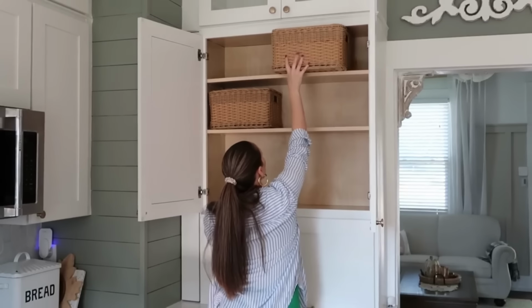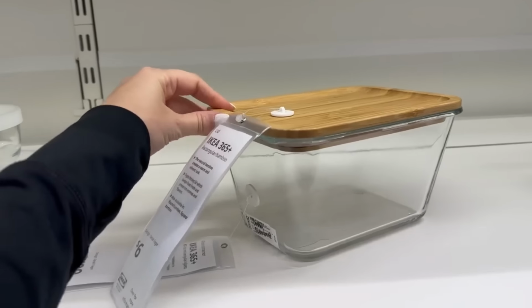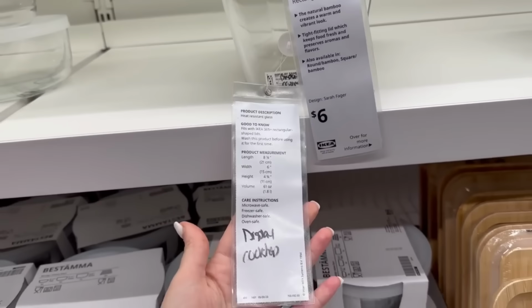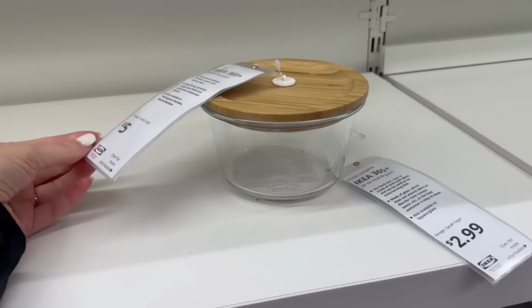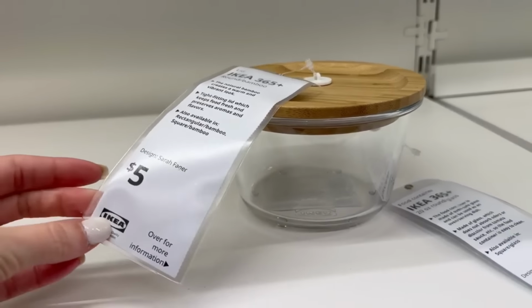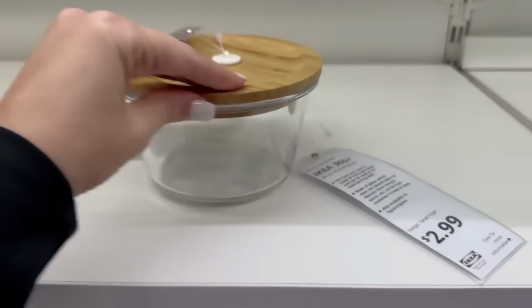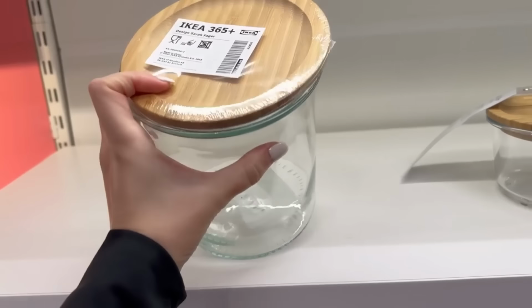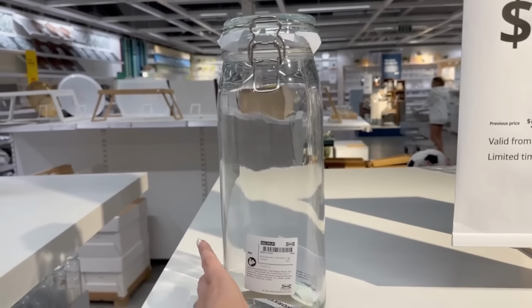And then we also purchased some of these awesome glass containers from IKEA with the bamboo lids. I love these things. We even use these for leftovers and stuff like that. But in this case, I actually got them to store other things like fruits or dried fruits, nuts, our tea bags and stuff like that. So you can see in there, and you don't necessarily have to pull it out and get out what you need if you don't need it, because you can see in there.